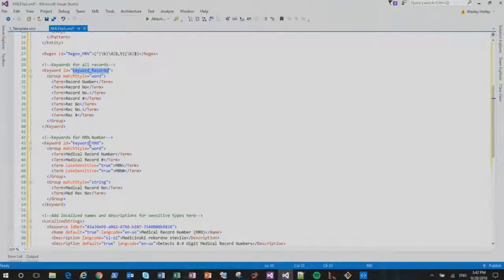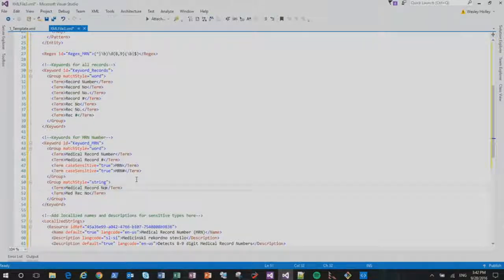And there's a few key differences between these keyword lists that I've added just to show you. The first is, you'll notice that some of these keywords are really similar. Record no and record no dot. That's because I'm using what's called a match style. And here this is a word-breaking match style. So in languages that use spaces, like English, we look for these words separated by word boundaries on either side. But one thing that I can do is use a string match style, which looks for just a substring.